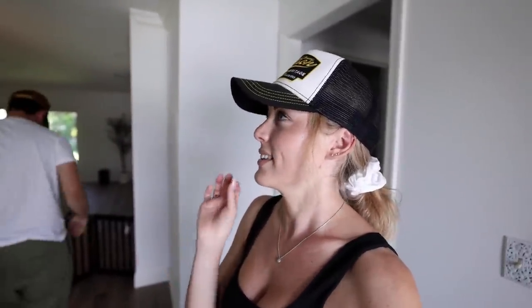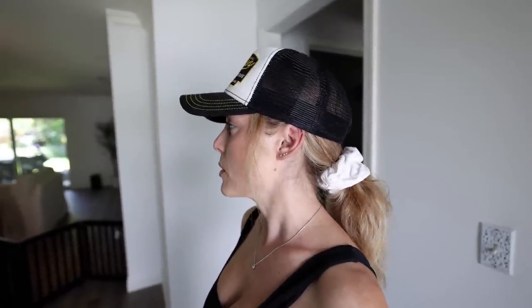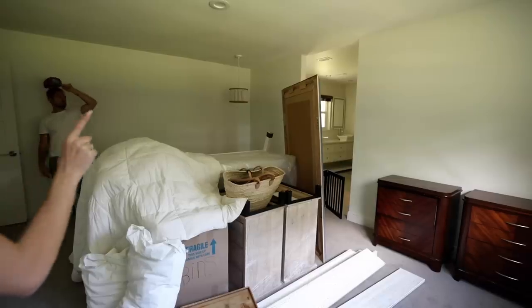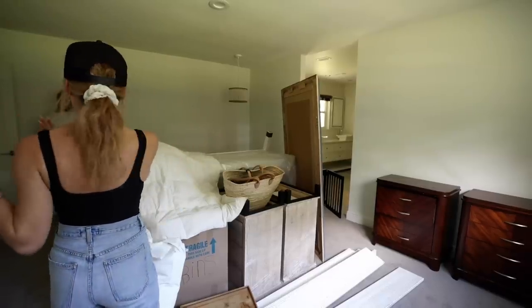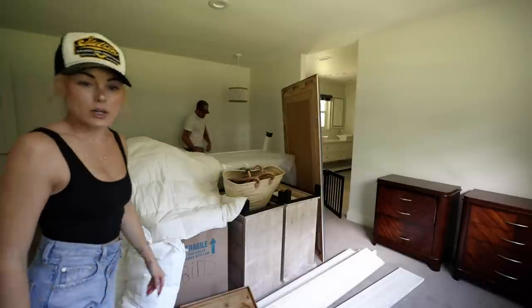Yesterday I thought I picked the wrong paint color — in some lights I still second-guess it. The whole debacle was between Snowbound and Alabaster. Alabaster is creamier — we've learned way too much about paint colors in the last 72 hours. But it looks good and will look great once we get all of the lights in. Sleep Number is coming between 2 and 5, so I'm going to start working on the bedroom. Help me move that mirror and we'll set up the bed frame — I just need a hand for a few minutes.